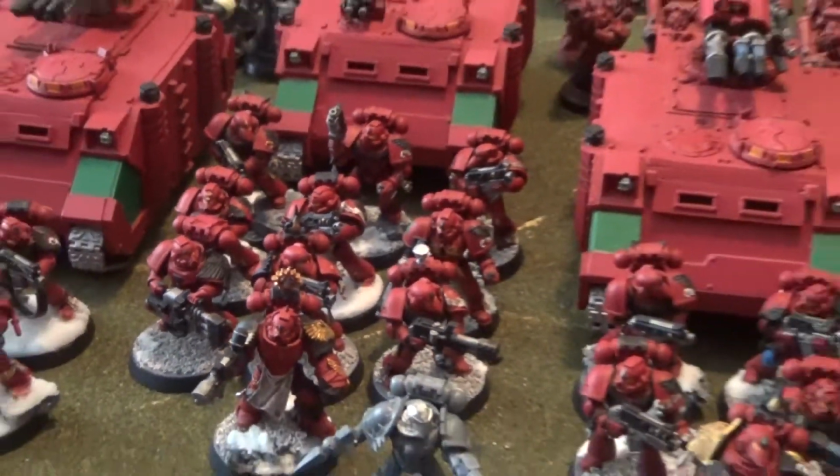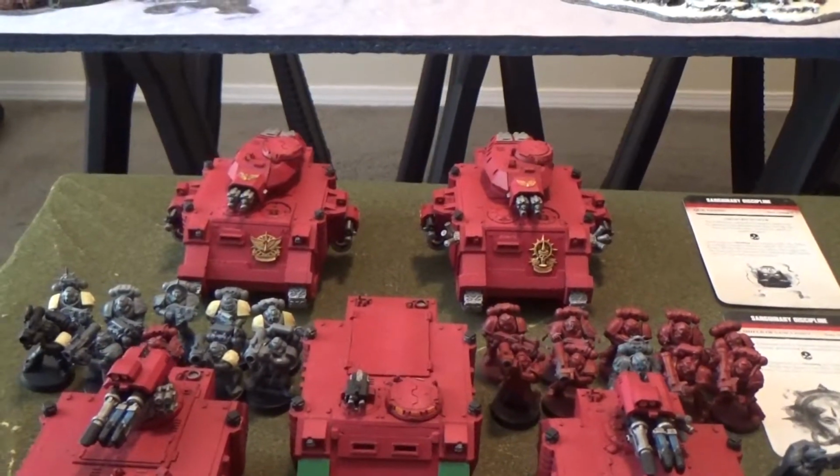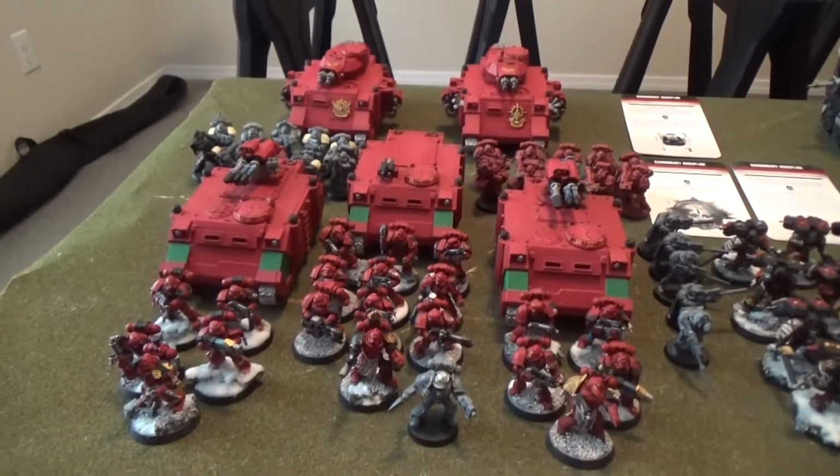Then for my heavy supports, I have 2 identical squads of Devastators. They are 10 men strong with 4 Lascannons apiece, and 2 identical Baal Predators, and they have heavy bolter sponsons. Alright, so there they are, the Blood Angels.